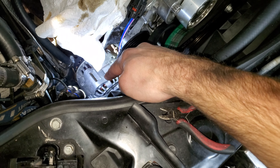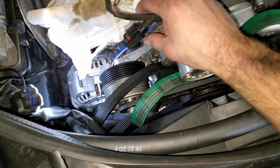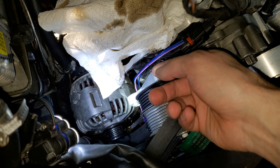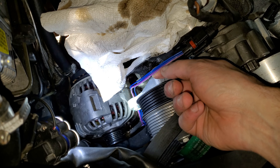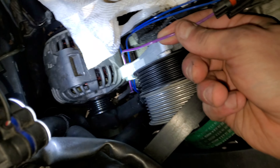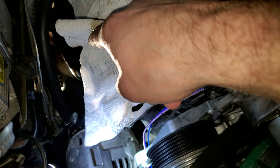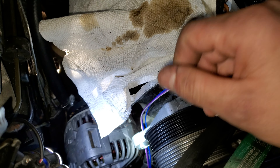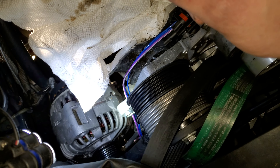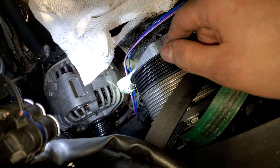Come over to this side - this is the fun side guys. This is the harness that goes to the alternator, and you have a wire going to the starter, which would be this purple with a white pinstripe. That goes all the way underneath to the starter solenoid. It's a 10 millimeter little nut on there - just take that off and it is routed up around it. That one wasn't too bad to get out.